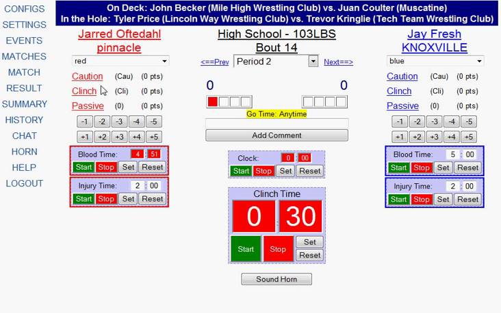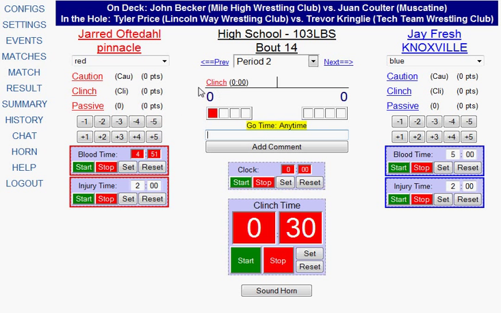So let's say that red won the flip or the ball grab or whatever it is that they've done, and red gets to take the leg, I can click on clinch for red so we know red got to take the leg. Or if blue got to take the leg, I would click clinch for blue. I start my clock, they go through the scoring, they figure out who won, I stop the clock.